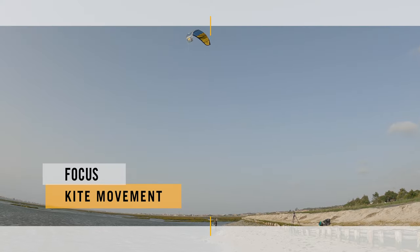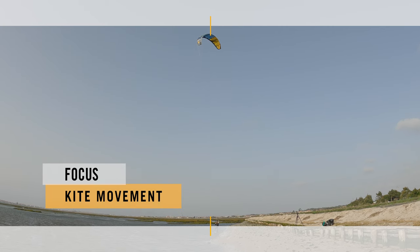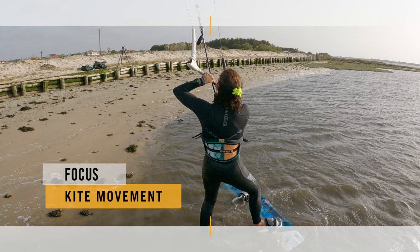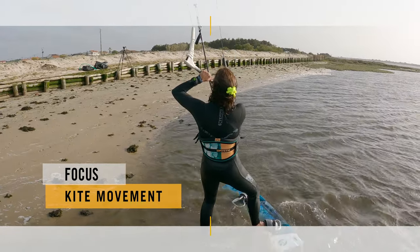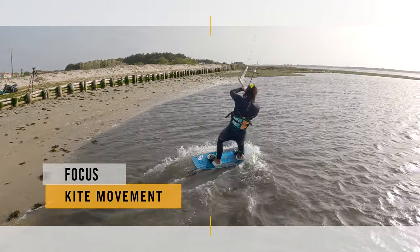Before we carry on, let's think about what your kite should be up to. The trick is not to initiate your beach start with the kite at 12 o'clock, but rather start with it slightly behind 12. Once positioned, the way you steer your kite is just as important. The kite should not dive down — rather turn high in the window. This requires positive steering to get the kite turning quickly and then easing off. This process will give you lift, support, and the time required to slide your foot into the strap without sinking the nose.